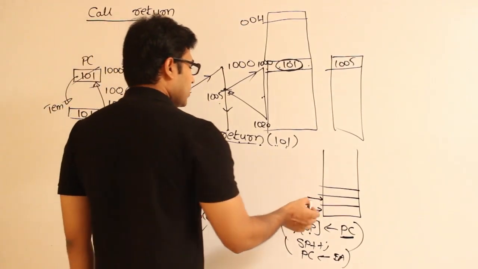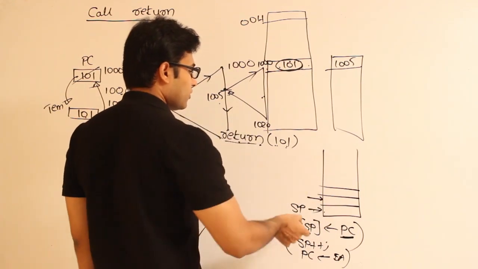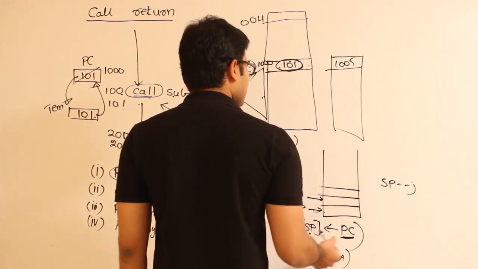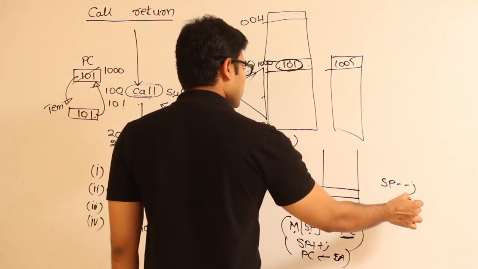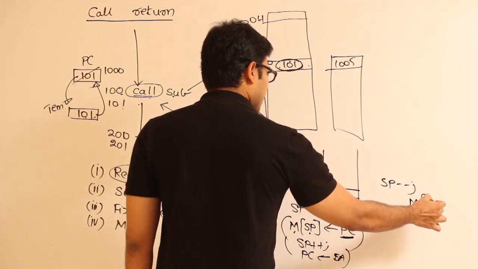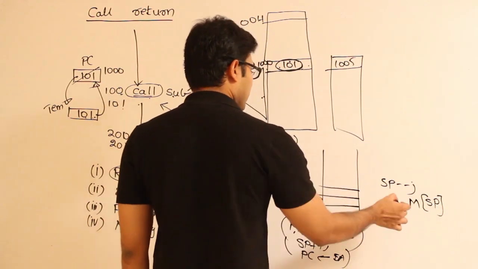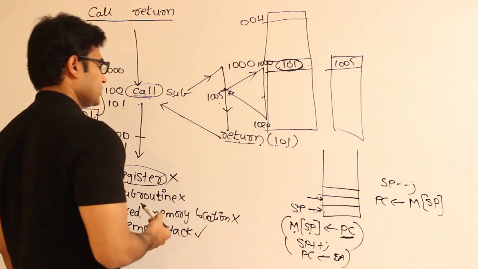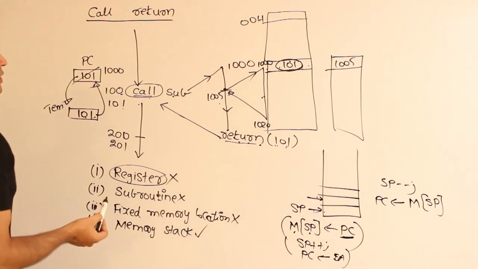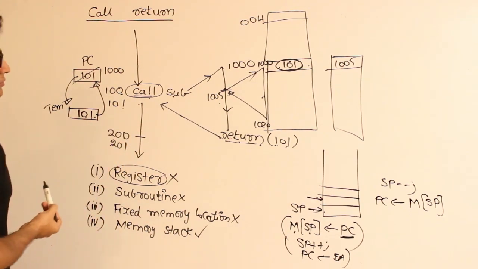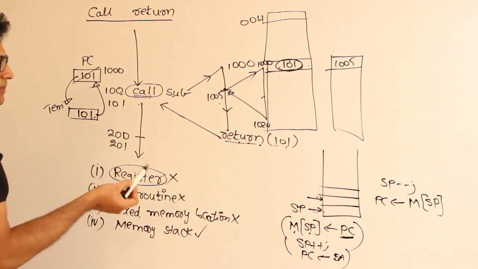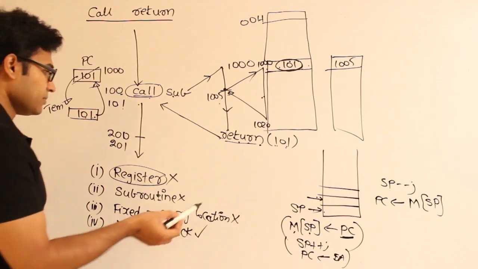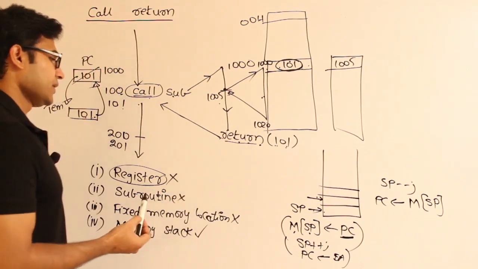While you are returning, you have to pop the value and get it. So you have to decrement the stack pointer, and then go to the memory, see the location pointed to by the stack pointer, get it and load it into the program counter. Got it? So this is how you can deal with calling and returning. Now this might get a bit complicated sometimes. So this is the simplest way, and this has been used initially.